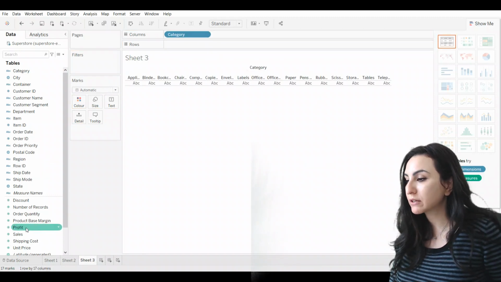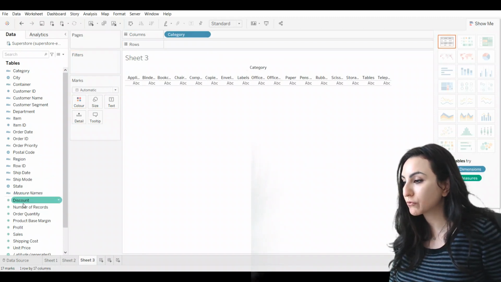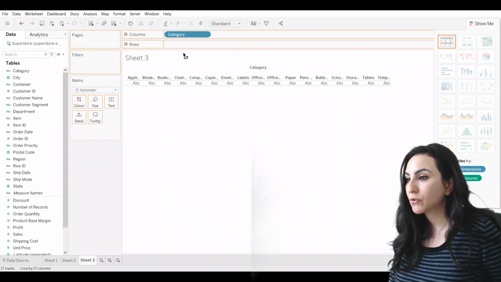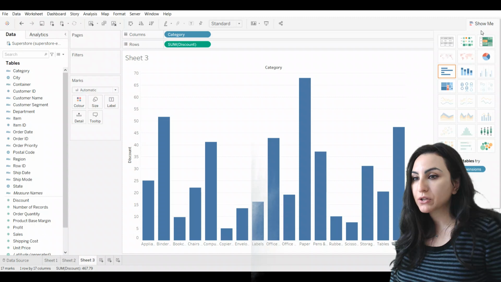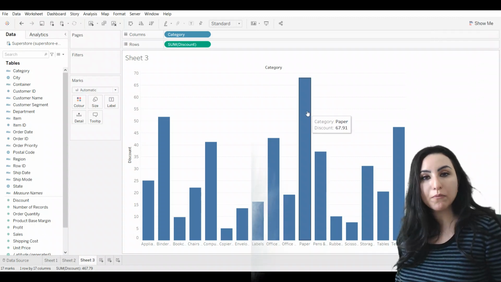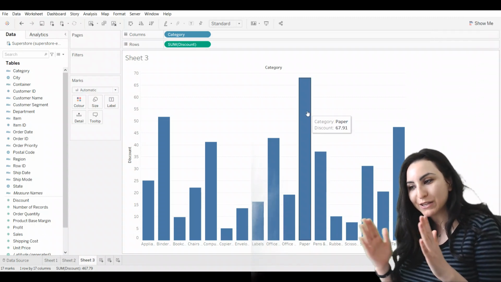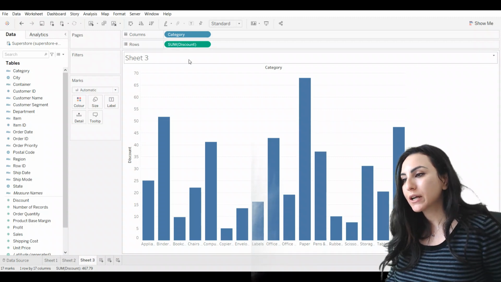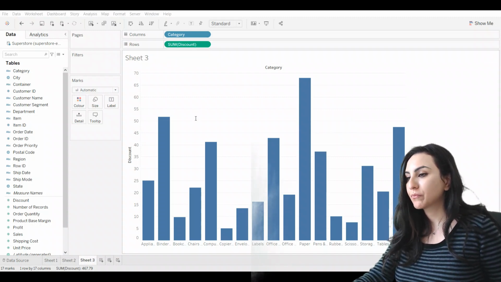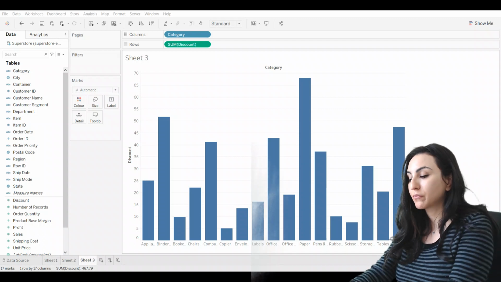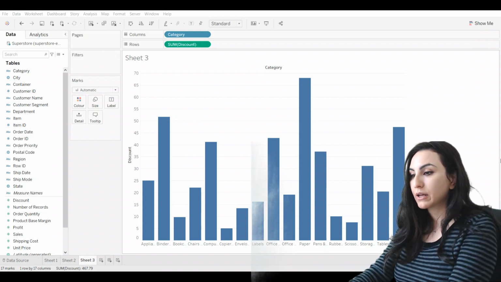Maybe doable, the category and the discount. Let's check here for measures. So the discount per category. Yeah, this is a valid question here. It's kind of sizable. So here is what's the discount rate per category.